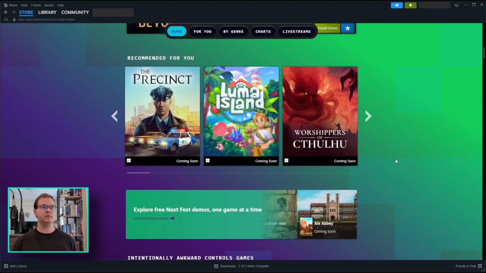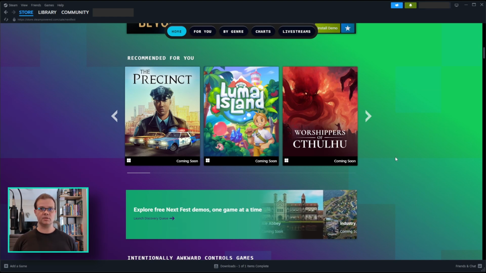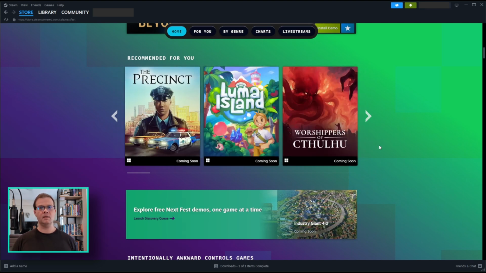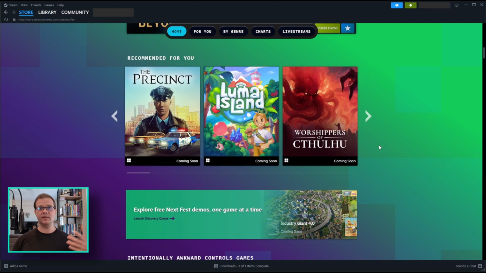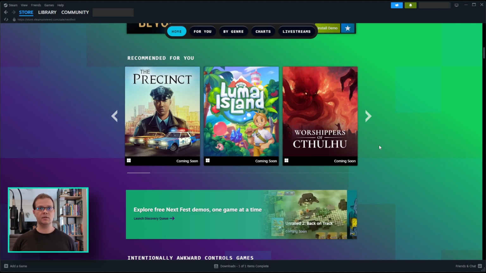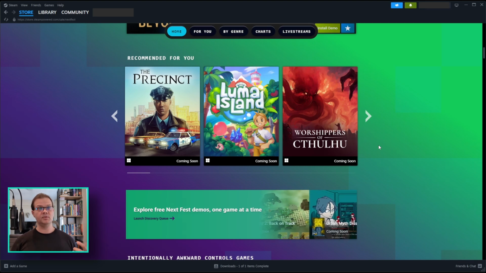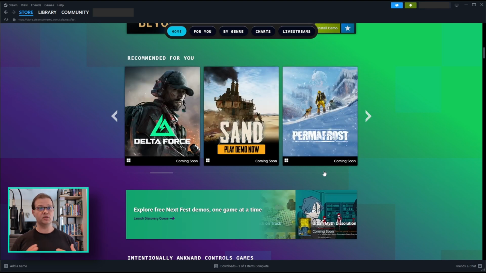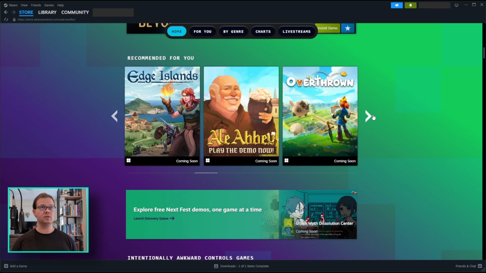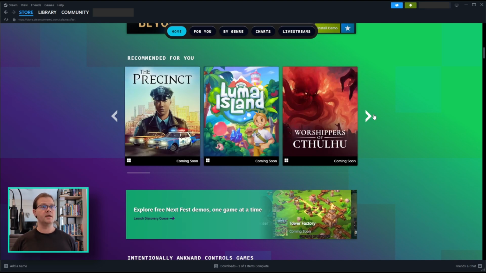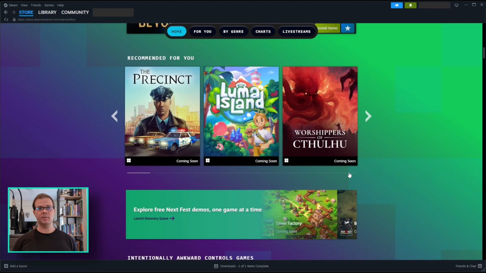If we move on a little bit further down, we'll look at Recommended for You. I think this is yet another version of Discovery Queue. I did find on some of my earlier visits to the site that the things in Recommended for You aligned with the order and the type of trailers that I was shown at the beginning. So that's another way that players can come in and see this big side scroll carousel of games. In this one particularly, your capsule is going to be the most important, obviously, because that's what's shown. It's got to be something that really catches you. If you have a capsule where your title is not very readable, then that's probably not going to catch players and probably not going to pull them in.